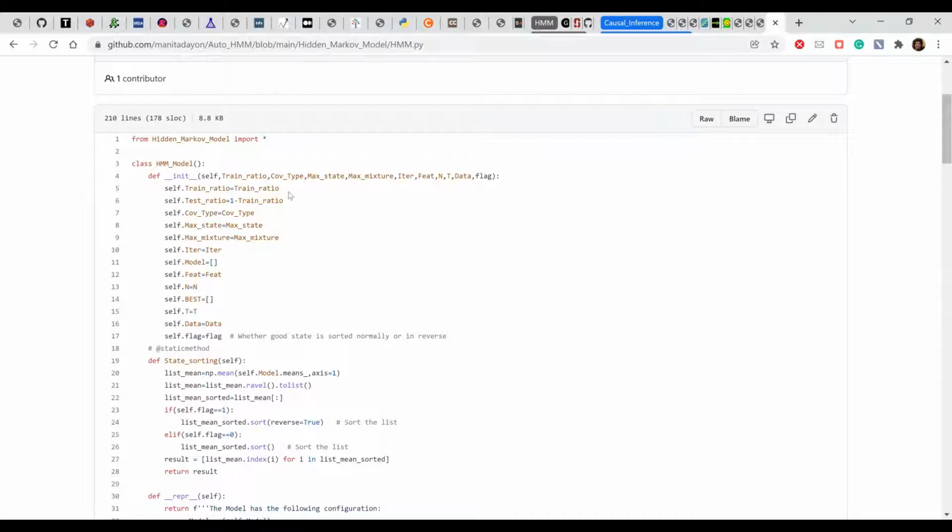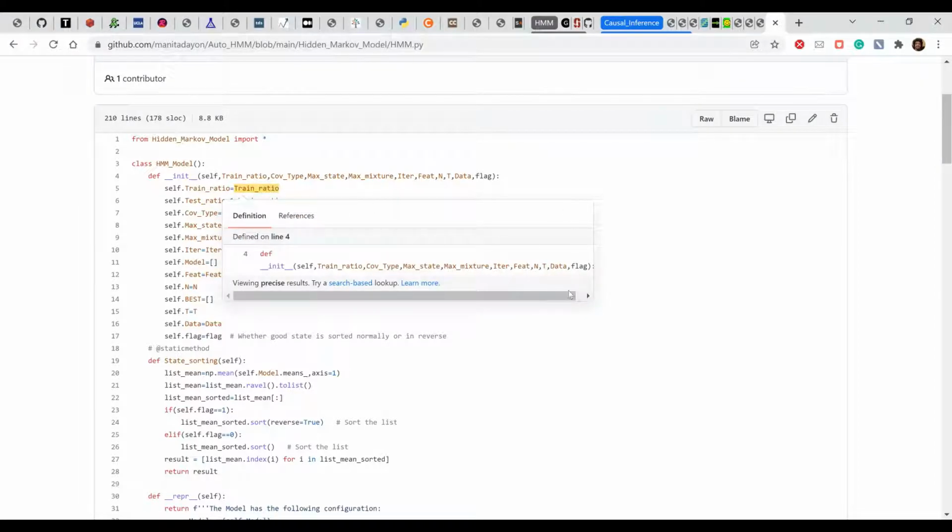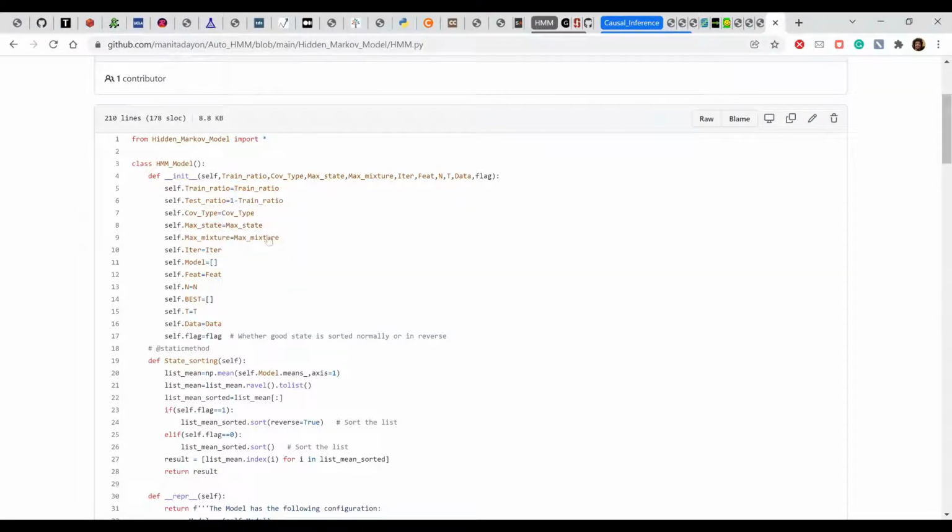Let's say the training ratio is 0.1, then 1 minus 0.1, which is 0.9, is for testing. Covariance type, if you are in the HMM one, meaning the continuous HMM, we model the observation using either Gaussian HMM or GMM HMM.